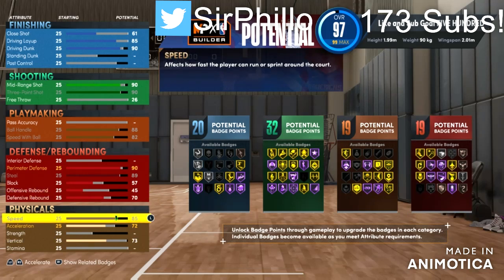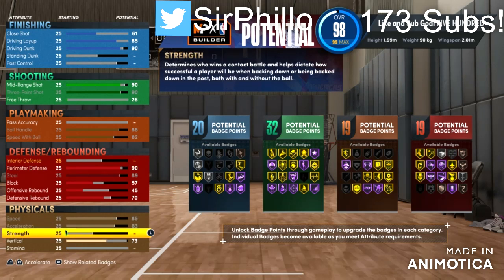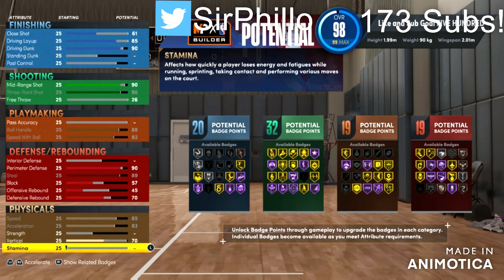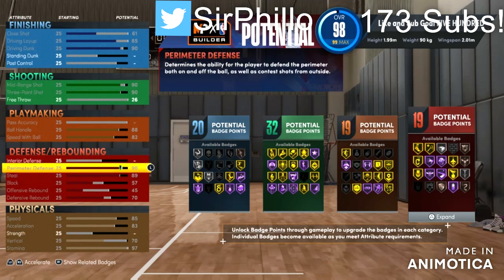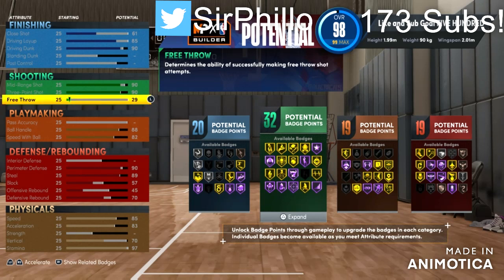With the speed, maxed out the speed at 85, maxed out the acceleration at an 83. I didn't touch the strength because I didn't need it. I dropped that vertical down to a 70. And then with the stamina, I put the stamina up to a 97. And with this last little attribute, it really doesn't matter where you throw it. You just throw it right there on the free throw. It doesn't matter. You'll be fine.